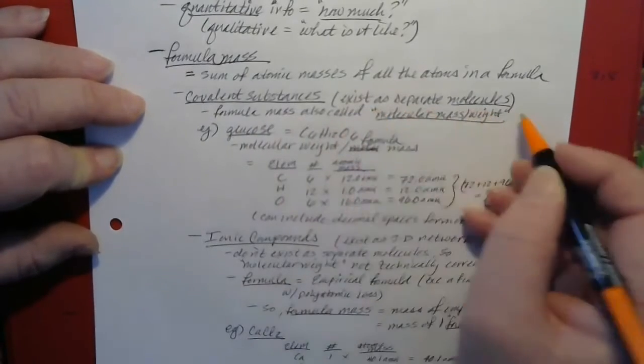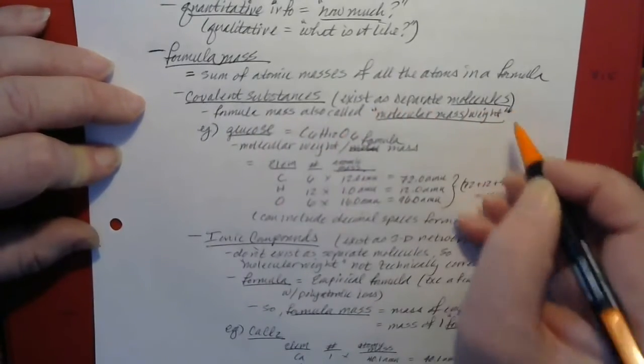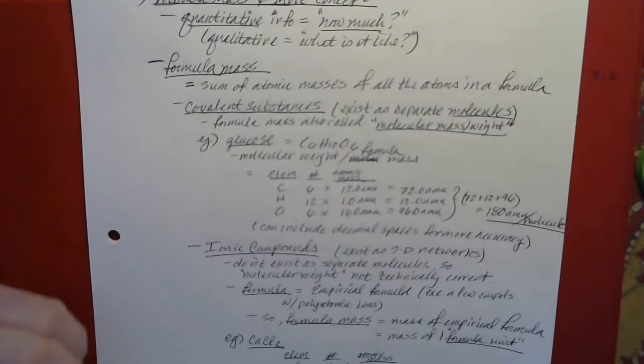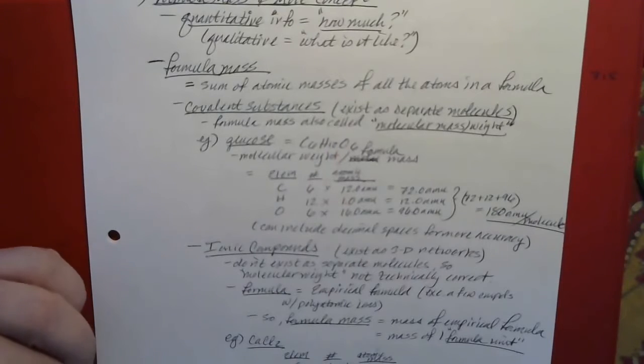Technically, it's really mass, but we often use weight interchangeably in chemistry since, unlike the physicists, we're not going to other planets or anything like that. So gravity doesn't change, and we can use weight and mass interchangeably.